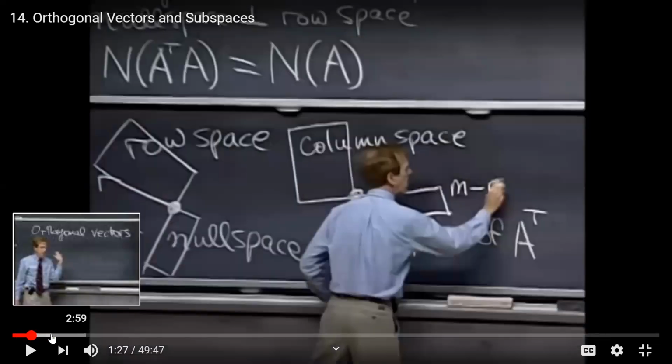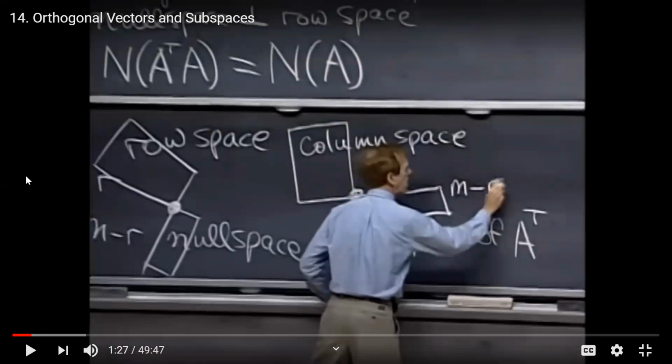Let's look at the dimensions we're talking about. From the dimensional analysis point of view, if the row space has dimension r, then the null space will have the remaining dimension, n minus r. So whatever the dimension of the row space and the null space, if you add these two dimensions, they should equal the dimension of the space of which they are subspaces, which is R raised to power n.